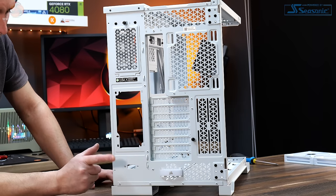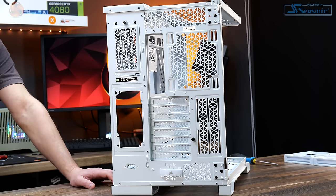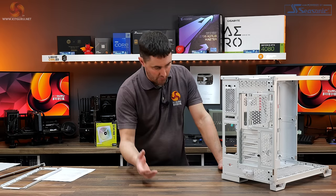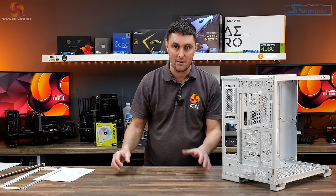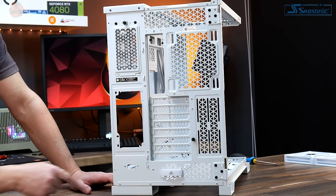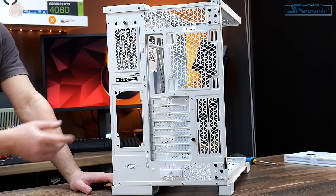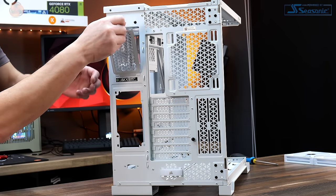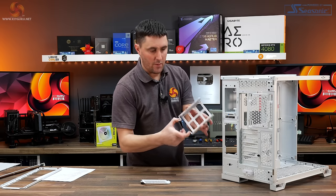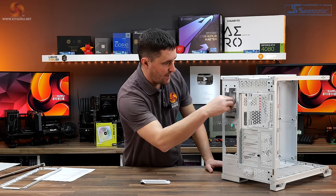There's a small panel that I believe is for potentially future extensions of IQ Link — Corsair may introduce desktop products that support IQ Link, and that's where the port would be fastened to the case. The ATX power supply mount is there, and at the top there's another removable vented panel. There are also two 3.5-inch drive bay mounts where drives slot in and out.